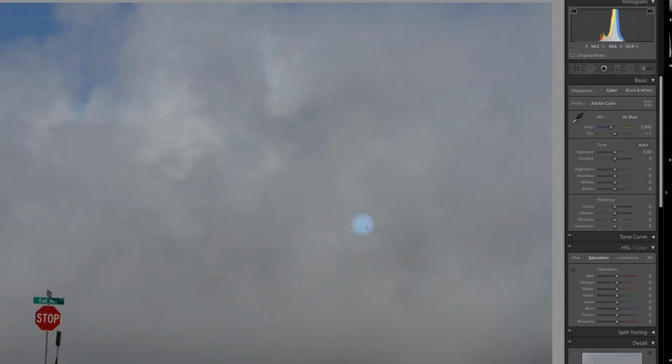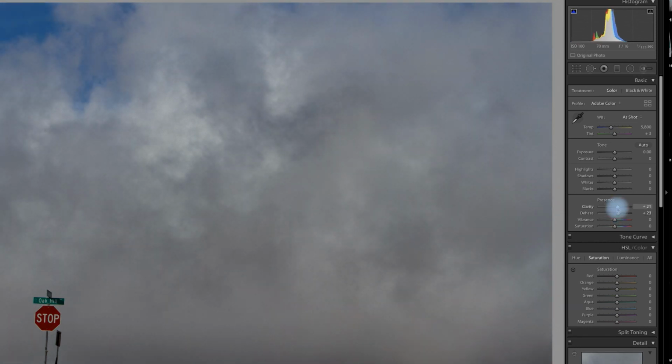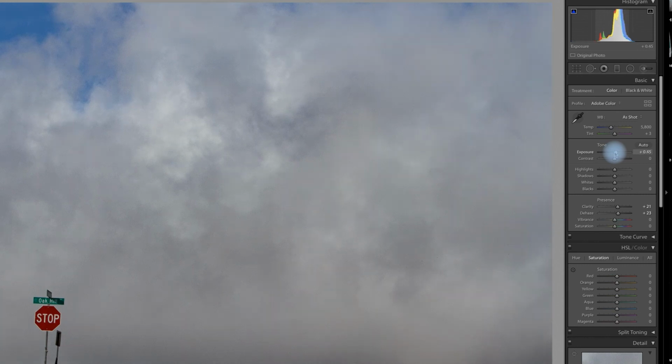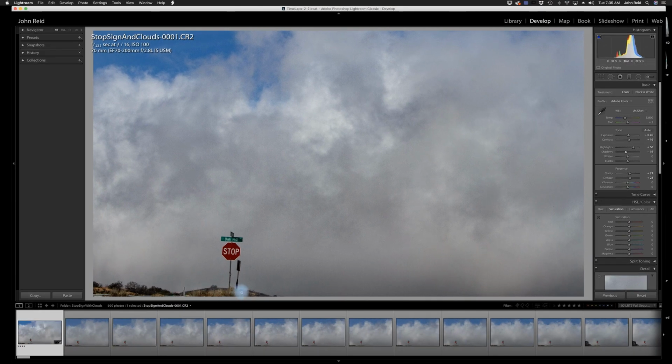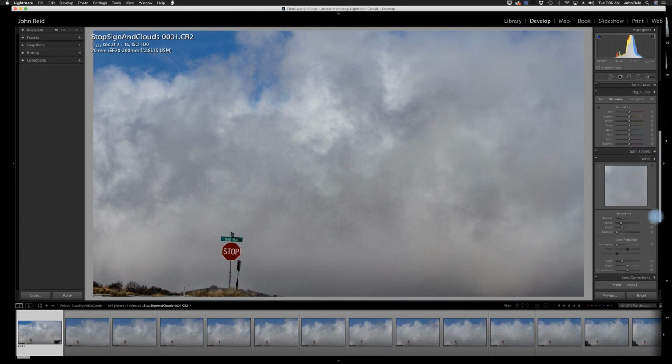So I want that crop. I'm going to go ahead and click on that, and now I have that crop. I'm going to change a couple of things here. First, I'm going to adjust my dehaze a little bit, and adjust my clarity on my picture. Then I can adjust my exposure, because dehaze and clarity do change the exposure a little. Add a little bit of contrast to the clouds, bring up some of those highlights, and maybe bring down some of the shadows a tiny bit, not too much. I want to keep most of the shadows down here. Not that I have a lot of shadows.